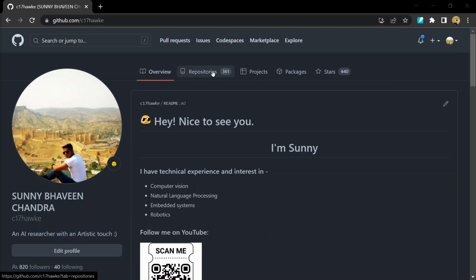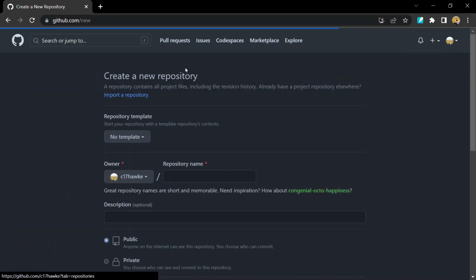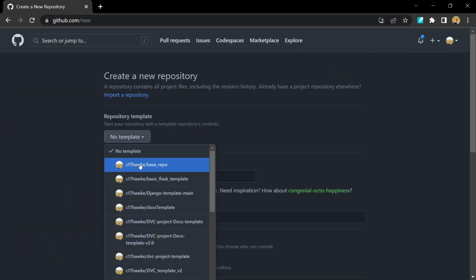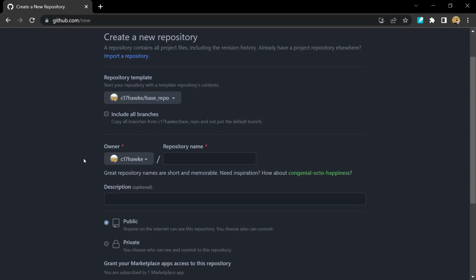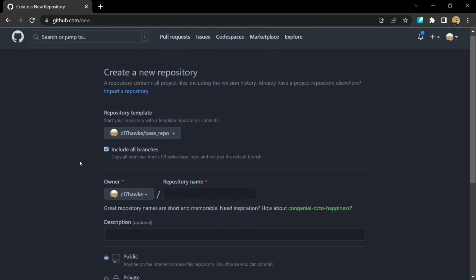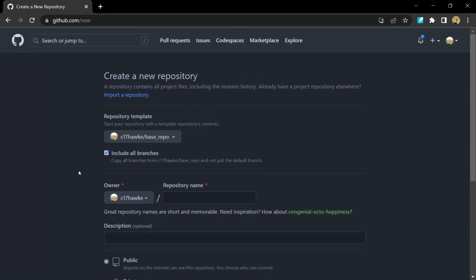So here I am on my GitHub, and I will create one new repository here. Okay, and I will choose a base template. I think I have talked about templates multiple times, where you don't have to start everything from scratch. You can keep some files that you always start with in one repository, and you can make that a template repository. And this template is also public, so you can directly use it if you want. Okay, I will put the link in the description.